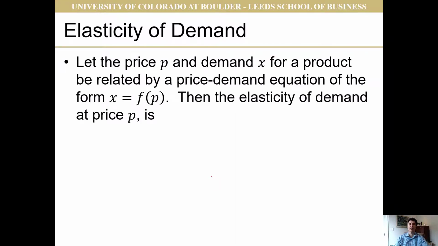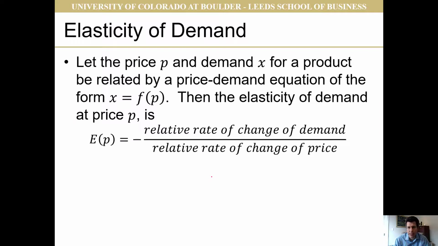So, elasticity of demand. Let the price be p and the demand be x for a product, and let's assume they're related by a price-demand equation of the form x equals f of p. Then the elasticity of demand at price p, E of p, is the negative relative rate of change of demand divided by the relative rate of change of price.